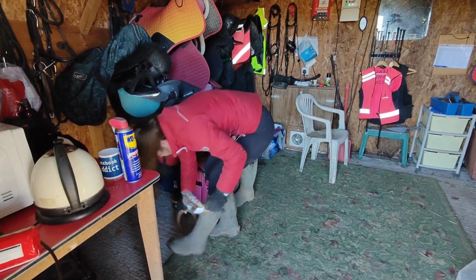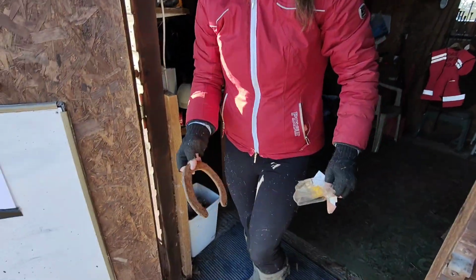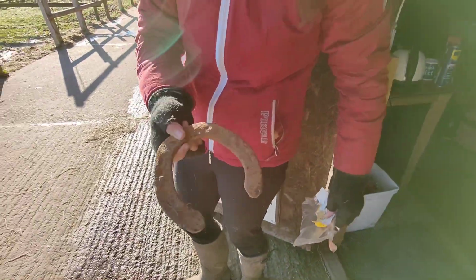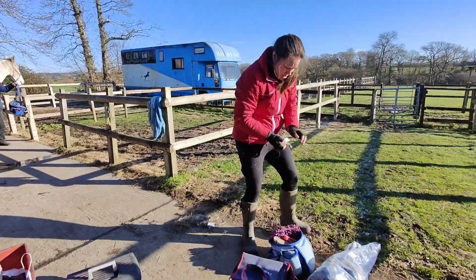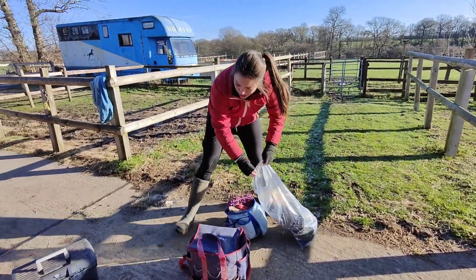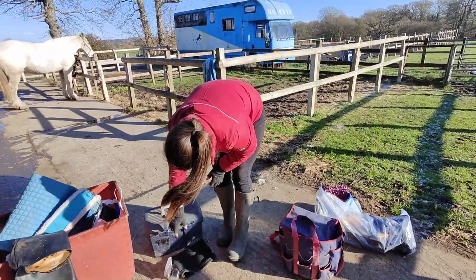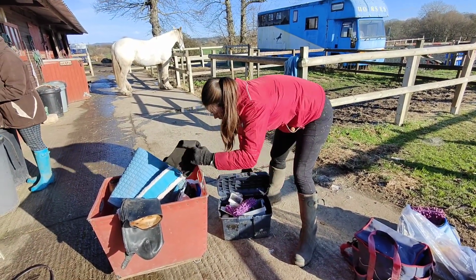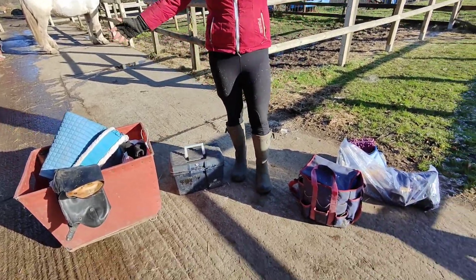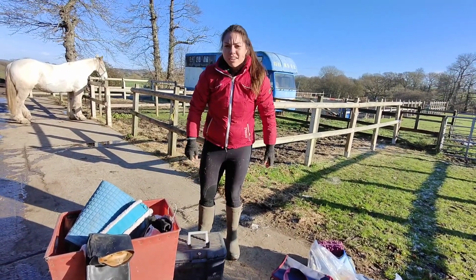Okay, just tidy this up a little bit. There's an old horseshoe. Would anybody like this? Let me know. I will personally deliver that to you. Probably won't. I'll probably just show you a picture of it. There you go, old rusty shoe. Cool, and then just chuck this all in there, and then I think we're done, which is great. Yay! That is it. Actually, I'll put that there. Ta-da! Perfect. We're done, everything is tidy.